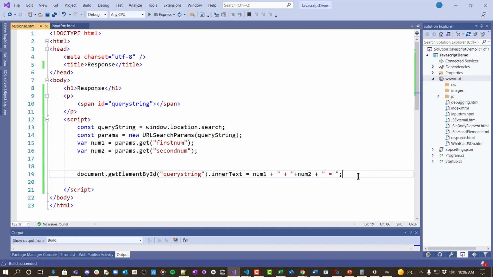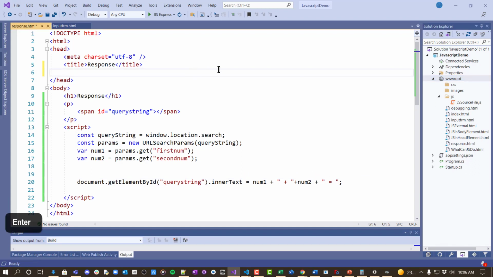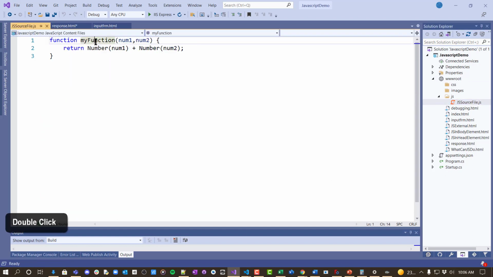So how do we get the answer? Well, conveniently, in our JavaScript, if I bring in this JavaScript file, we have my function. Not really well named, but it'll do.